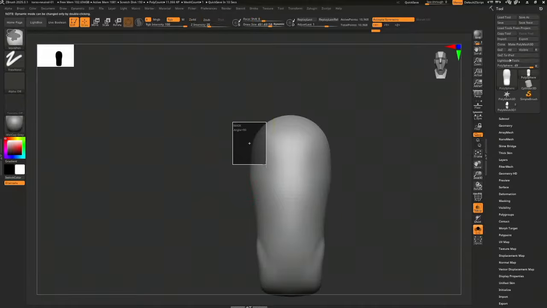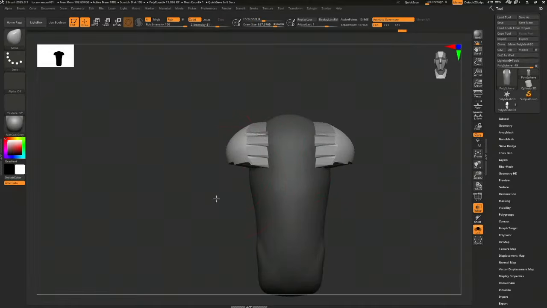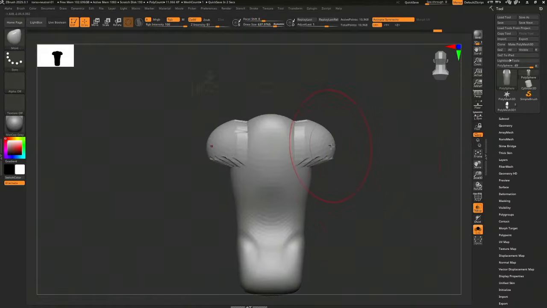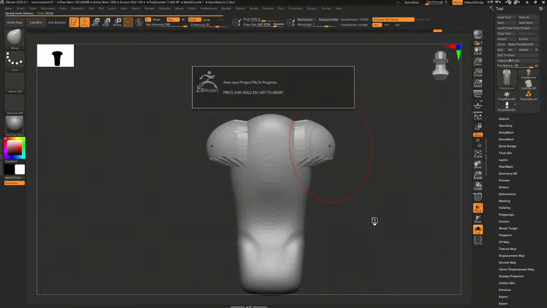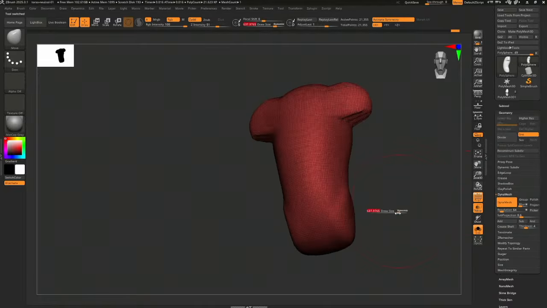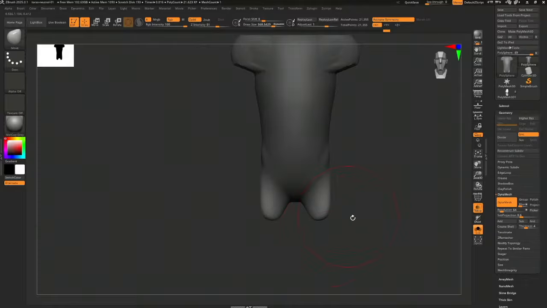All right, so let's go and pull out some shapes. Okay. I'm going to use Dynamesh a lot. So we're going to go Dynamesh, and that's going to add my geometry in there. And then I'm going to do the same thing here in the legs, where I just pull out a bunch of crazy.